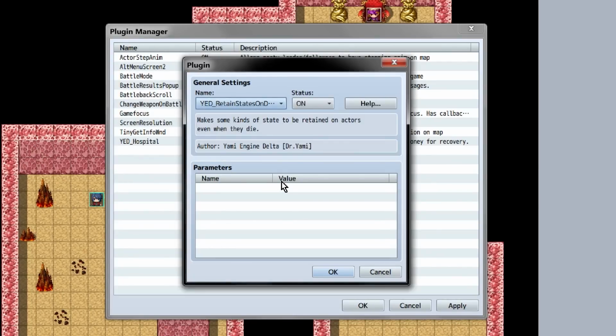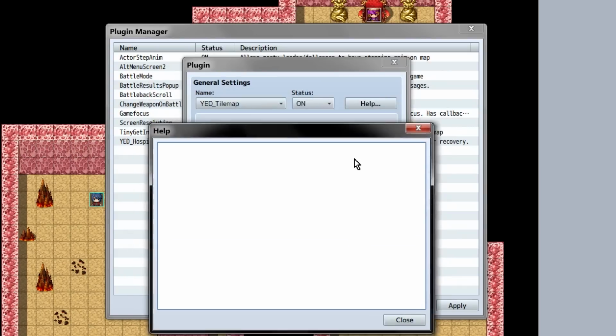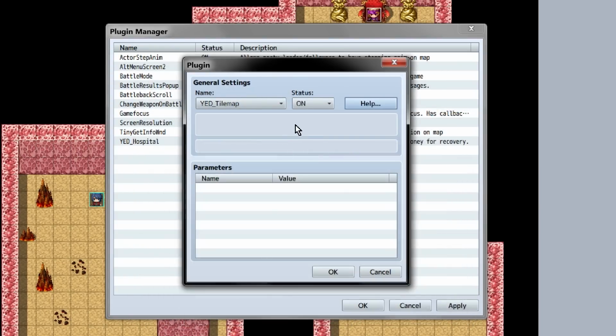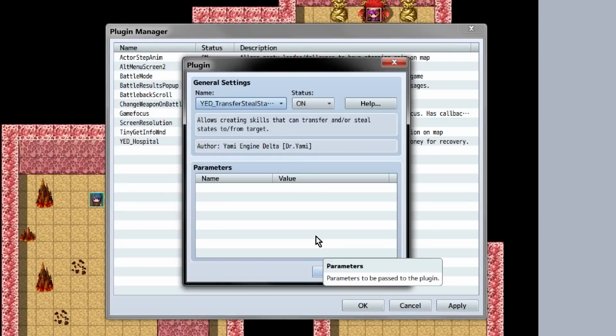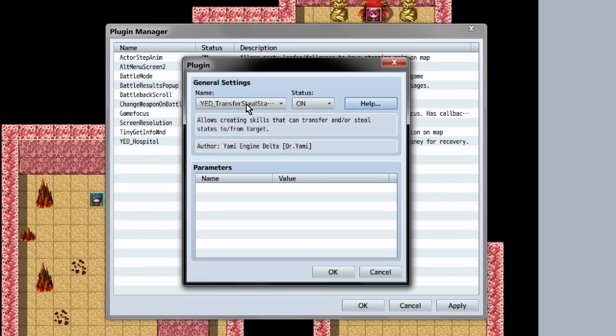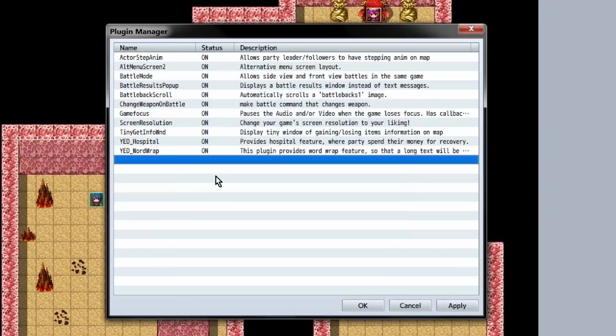Retained, that's cool. Yed Tile Map. Yeah, I would love to know what these do without having to go and actually check the plugin file. Transfer skill state? Allows creating skills that... That's cool, so like Blue Mage, sorta. Oh, that's awesome. That'd be fun. Ooh, Word Wrap! Word Wrap! I'm gonna test that or something.